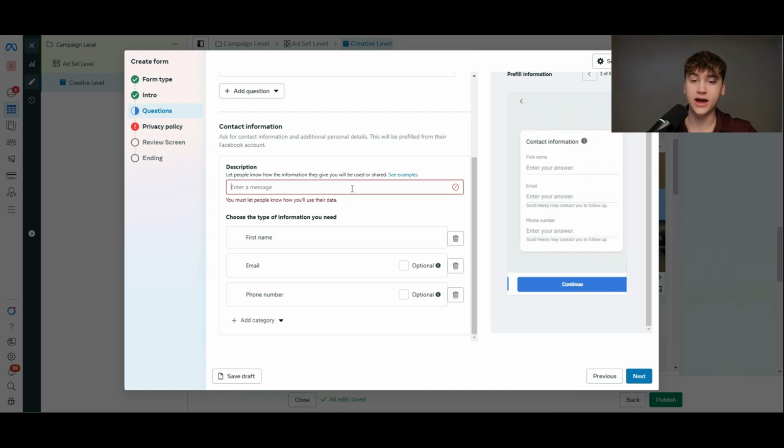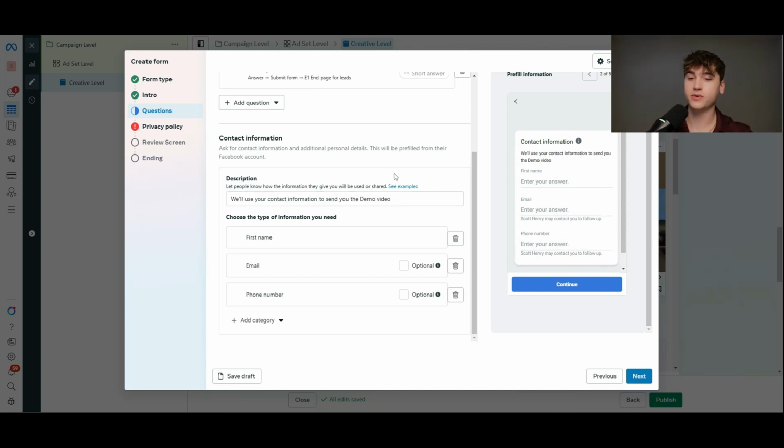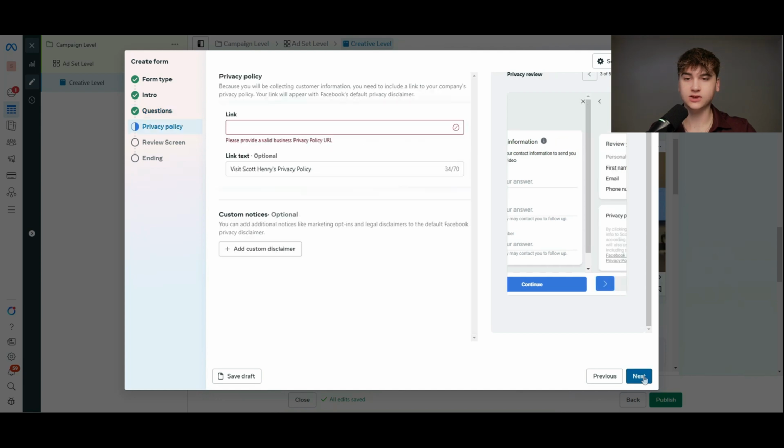So the last thing, we have to set up a description of how this information is going to be used. It can be anything. Just make sure that you're honest in what your use case for this information is, just to make sure that you're actually compliant. Okay, so here I'm just writing, we'll use your contact information to send the demo video. Especially if you have a lead magnet, it's like, okay, so that's why he needs this. He's going to send me over something. What I have set up, I have an AI appointment setter integrated into GoHighLevel. So anytime a lead submits the form, I'm automatically texting them and starting to warm them through my pipeline. The opportunities are endless with how you actually manage the leads that put this in. Anyway, so we're going to click over to next.